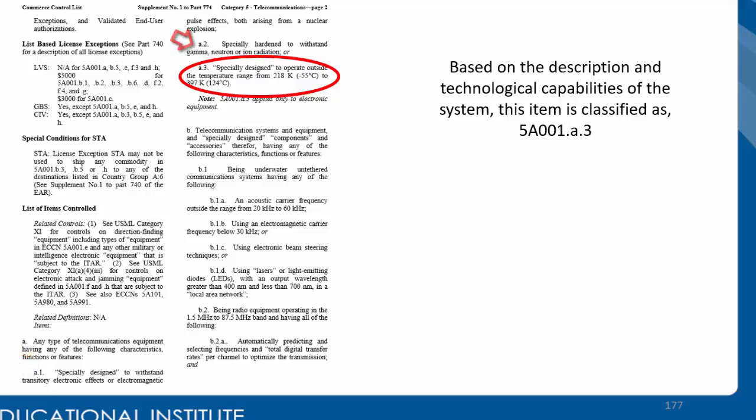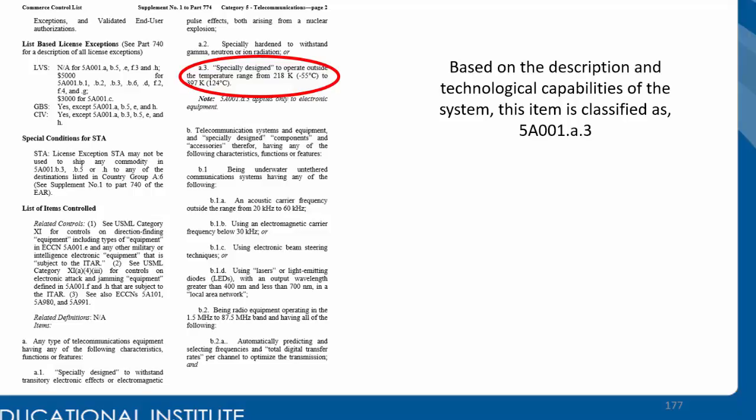A.2, specially hardened to withstand gamma, neutron, or ion radiation, or, and this is the specific product description that we saw when we first introduced this example, specially designed to operate outside the temperature range from minus 55 degrees Celsius to 124 degrees Celsius. So there it is.